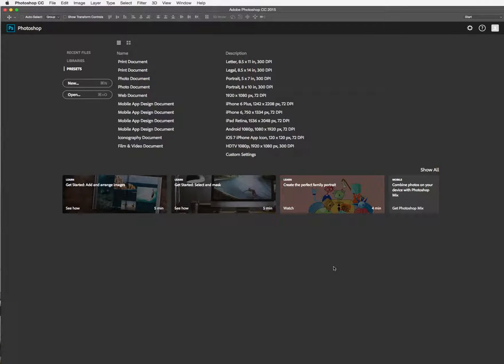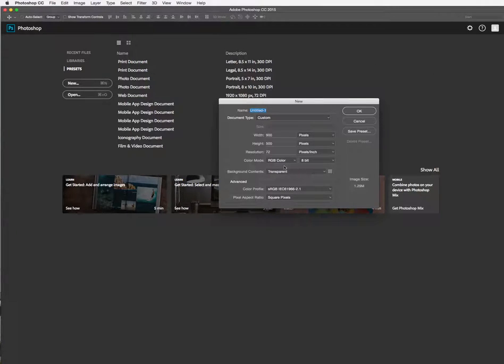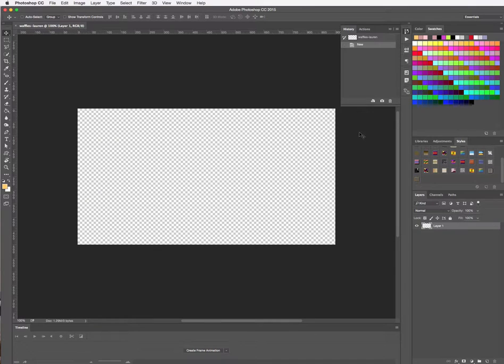Today I'm going to use Photoshop to make letters that look like waffles. The first thing I'm going to do is create a new document for myself, and I'm going to choose a size that's 900 pixels by 500 pixels. I'm going to name my document Waffles, and my name, and then click OK, which gives me a brand new document.